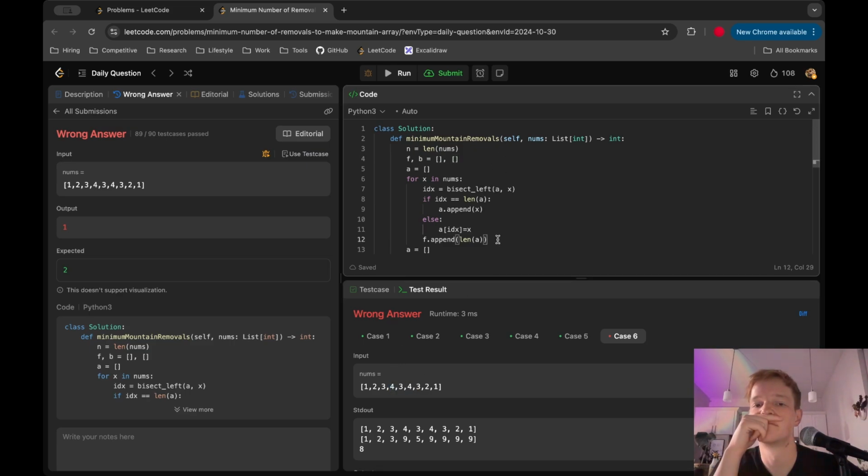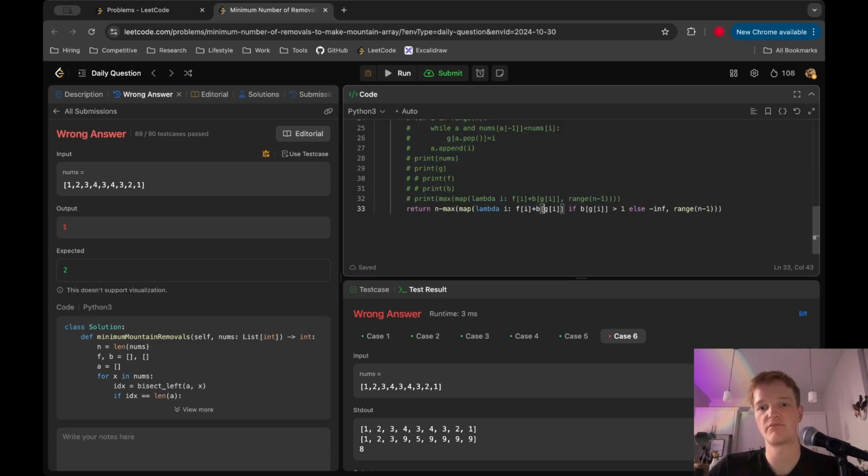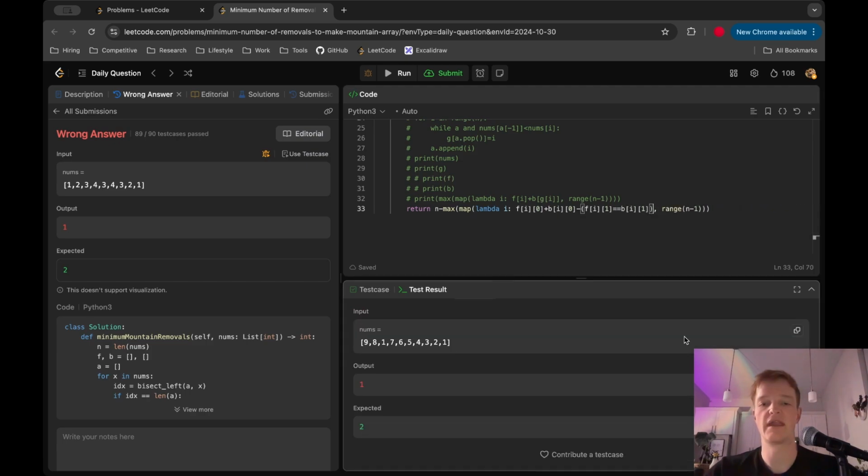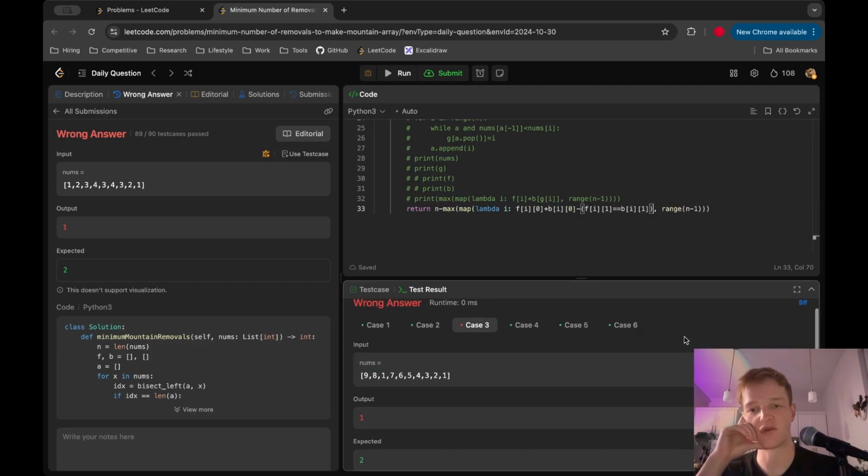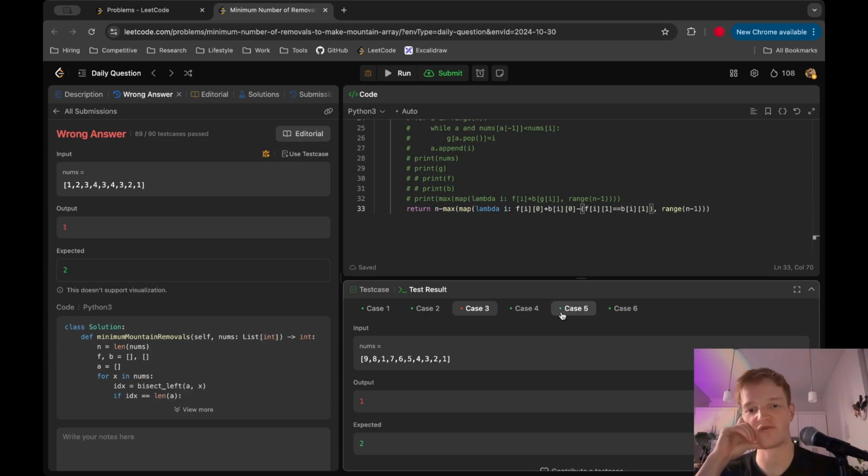Yeah, I'm going to just do that. That seems fine. And then I just say F at I plus B at I at 0 for both of these, minus F at I at 1 equals B at I at 1. Okay, and now I'm back to the increasing decreasing problem, which I solved before, and I think with my new formulation of what to do here, it shouldn't be the end of the world. So if the maximum for both of them is the same, then you got to take one away.